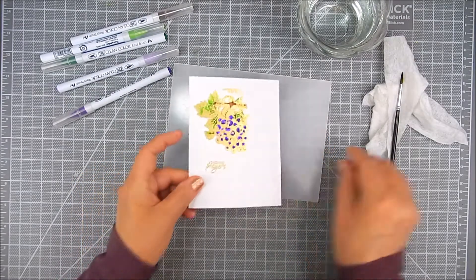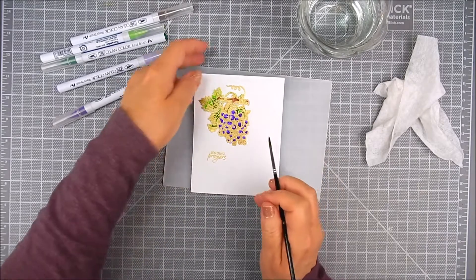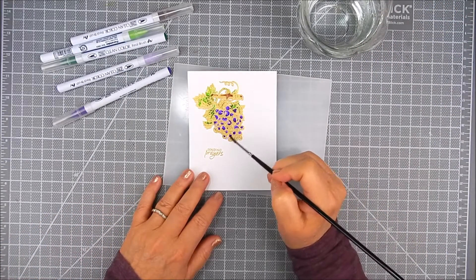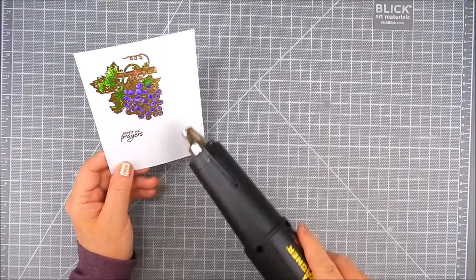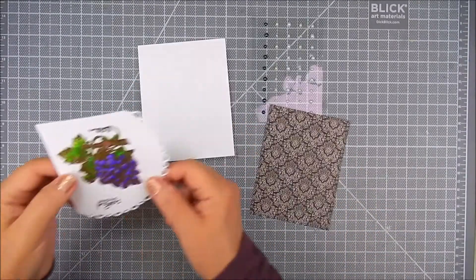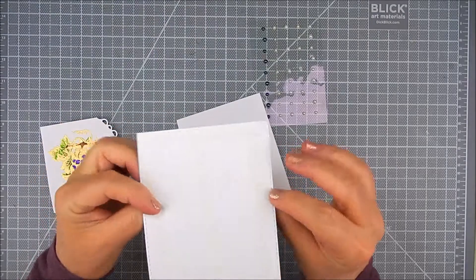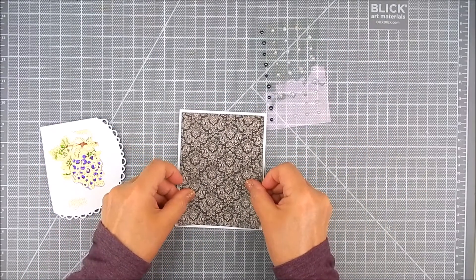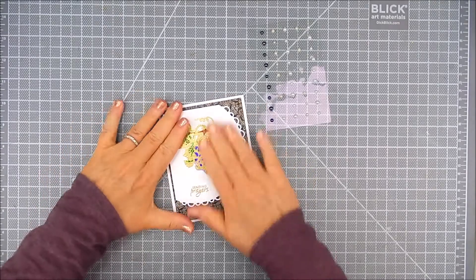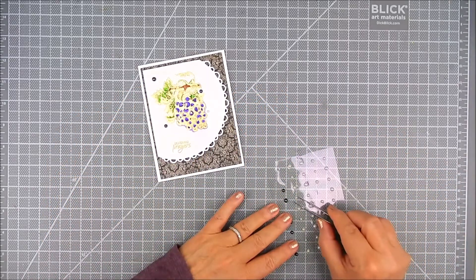That is an easy way to watercolor. If you're new to watercoloring, I recommend starting with heat embossing and then adding watercolor. But it's not necessary to heat emboss — you can stamp with a black, brown, or whatever color you like, as long as it's watercolor friendly and the ink won't bleed out. Once I was satisfied with the coloring, I heat set it. Then I placed the dies by My Creative Time through my die cutting machine and cut out the offset corner border. I used excess decorative paper by Basic Gray for the background, and added adhesive gems to finish off the card.